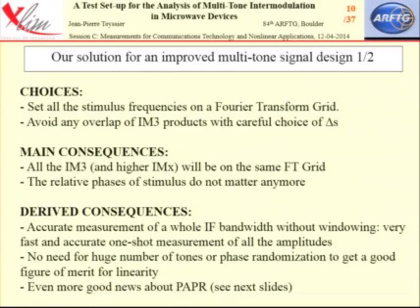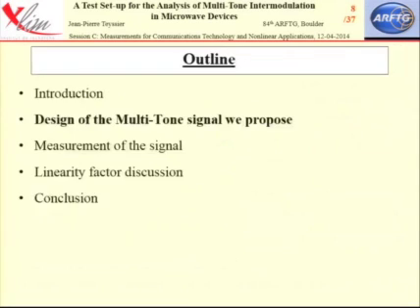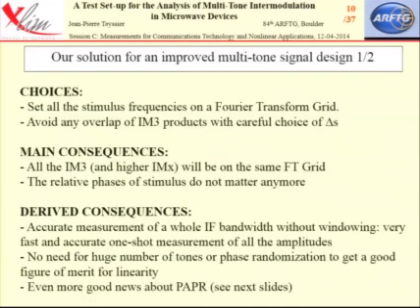And try to avoid any overlap of IM3 products, because if I can avoid this, I will be very happy. If I can measure independently all these 12 frequencies, I will be very happy, because then it will end up with only power measurements. Scalar measurements will be enough. I will not need any more vector measurements to understand what's going on.